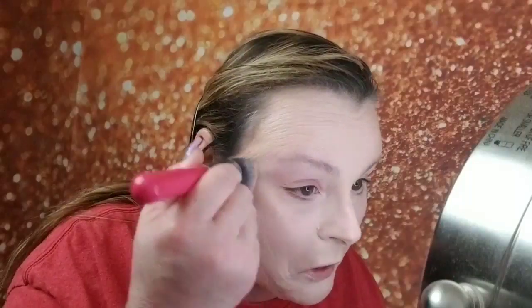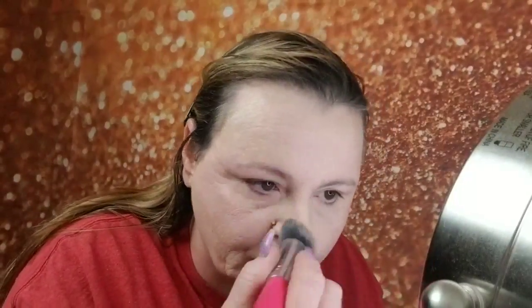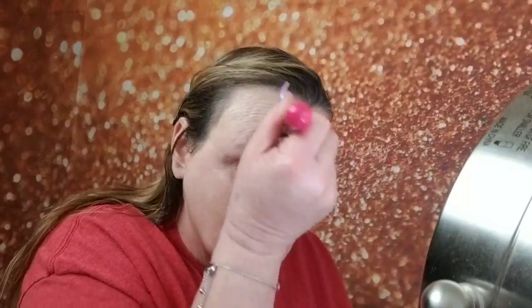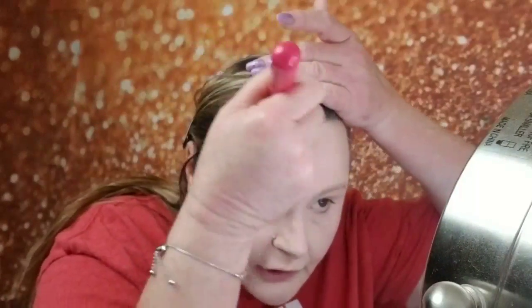That's much better. And I'm liking the finish to it. It's giving me more of a satiny finish, which honestly, I think that matte isn't like a real flat. You know, some mattes are really flat. I hate getting that in the corner of my mouth. Some mattes are just very flat and very dry looking, and I'm not getting that from here. I'm getting kind of a satin, especially now mixing it in with this. It's looking very pretty.